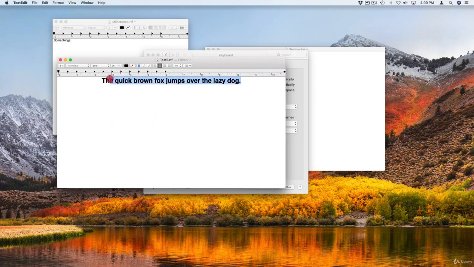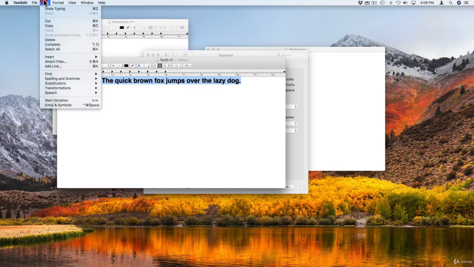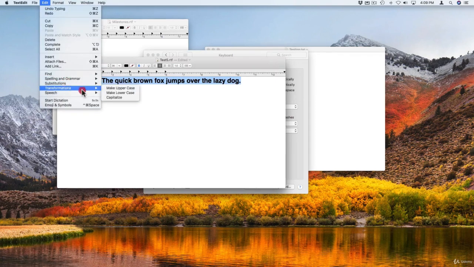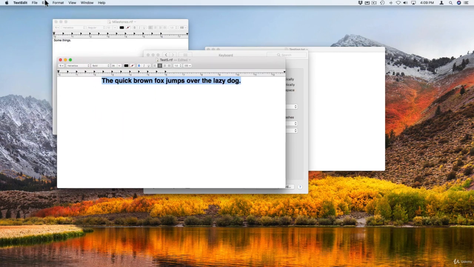Similar to text replacements, there's something called text transformations, but they're not replacing one thing with another. They're just changing the text in a certain manner. Go to Edit and then Transformations, and you can do Make Uppercase, or Make Lowercase, or Capitalize. That's handy to know, especially that Capitalize one. If you want to capitalize a whole headline or something, or if you get some text and it's all uppercase, converting it all to lowercase and then just capitalizing what you need manually is a lot easier than retyping it completely.